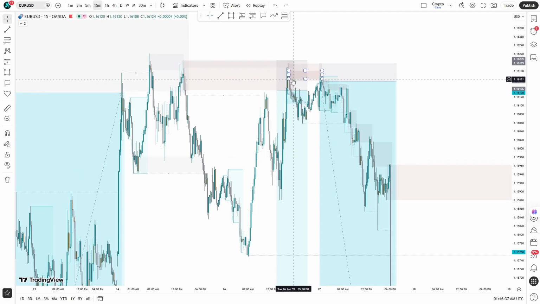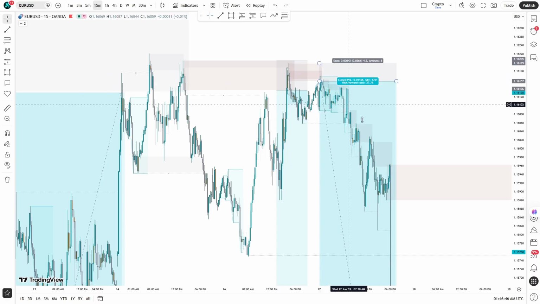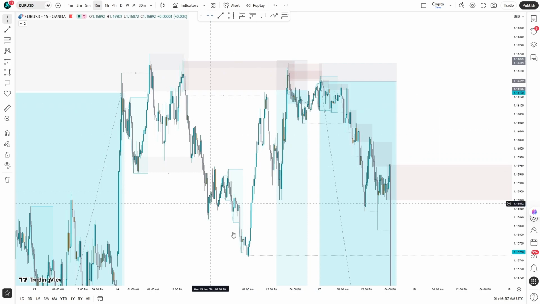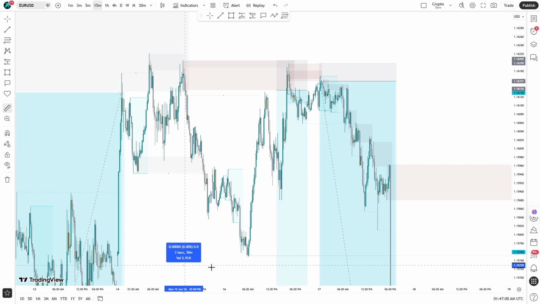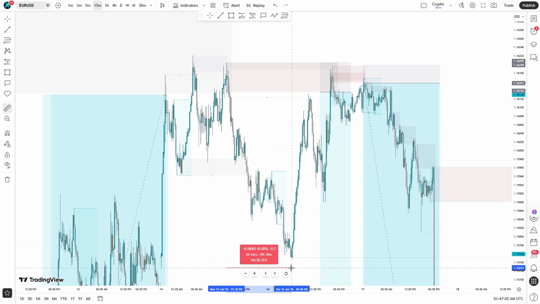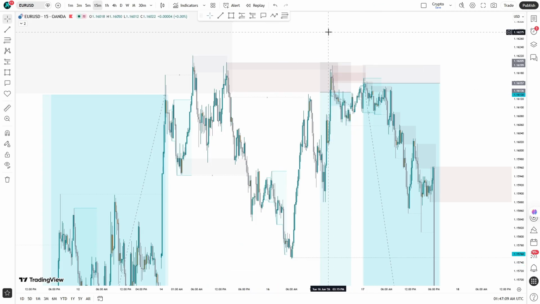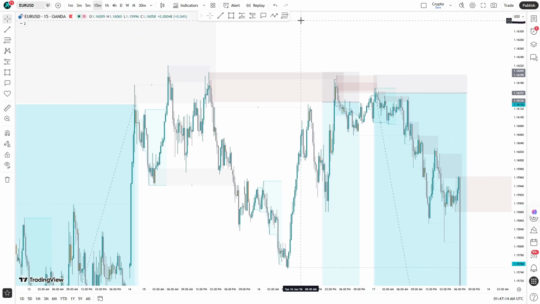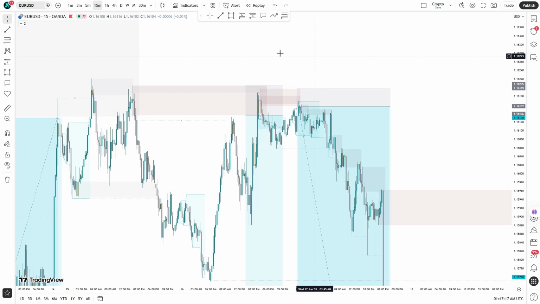After this mitigation, here we had the change of character on the lower time frame, 1 minute, 3 minutes. After the change of character, we had the mitigation on the top. Now we had the same kind of slow movement here, on a shorter period of time. This one took quite a long time, like 16 hours, but this one took something less, like 4 hours. Let me go to a lower time frame and show you what actually happened.